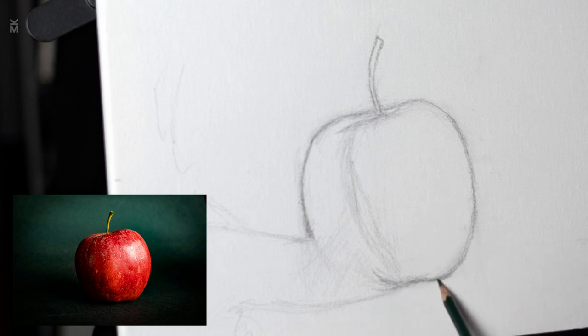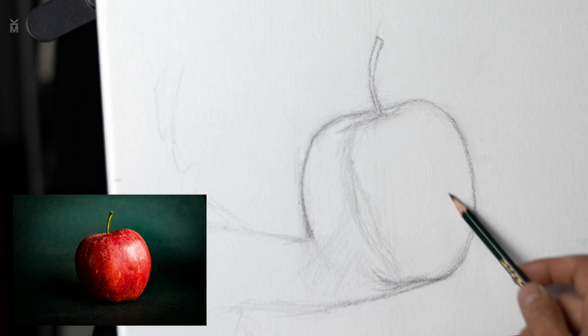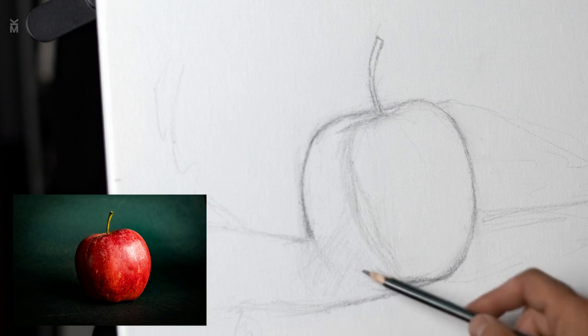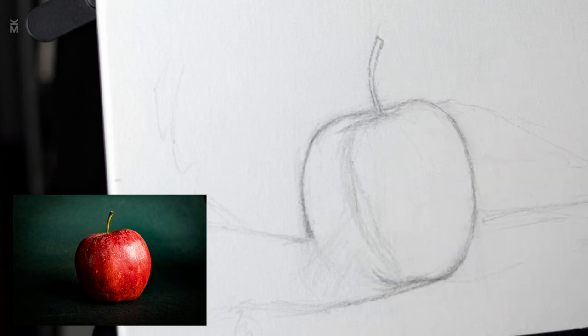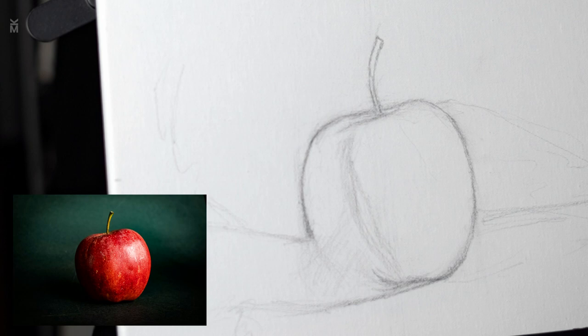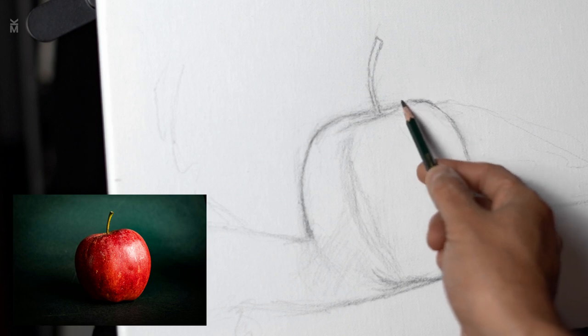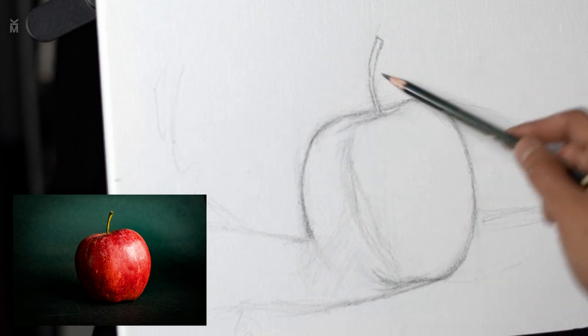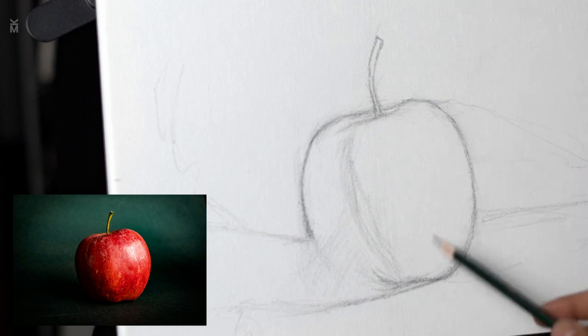Now, draw the shadow area. There's a shadow here. It's a cast shadow. Then it gets lost here. There's a darker area here in the background. And take a look at it a little bit. It's okay. Anyway, it's decent. I don't want to spend a lot of time on an apple.